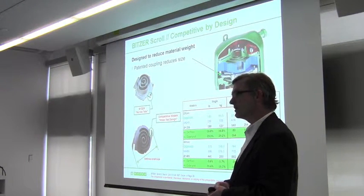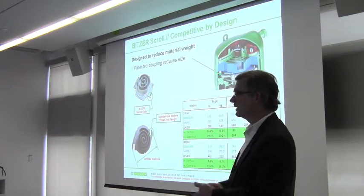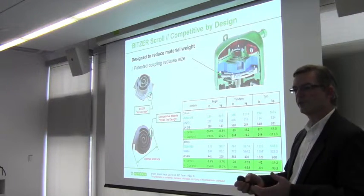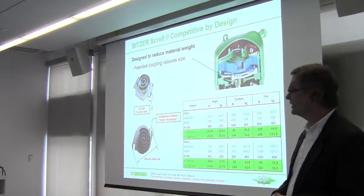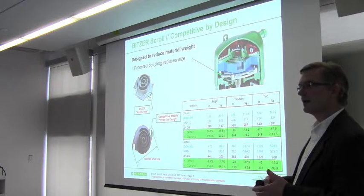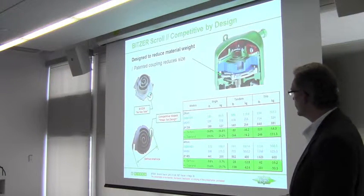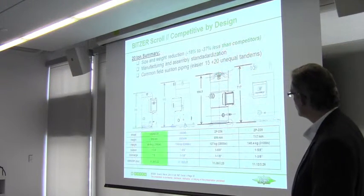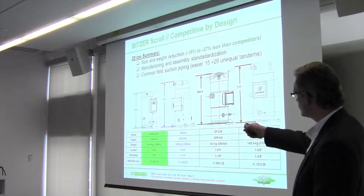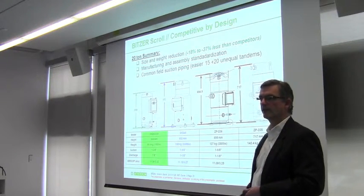From a manufacturing standpoint, the less material, the less cost. And without getting into a New York diatribe here, you know, it's not the cheapest place to do business, so we're looking for every little opportunity to save money, whether it's reducing the amount of material in the product or reducing the amount of labor content that it takes to assemble the product. Those are the kind of things that we're doing here in Syracuse. And this is just one dramatic example of the new product we're releasing in terms of its size relative to some of the competitive products that are out there.